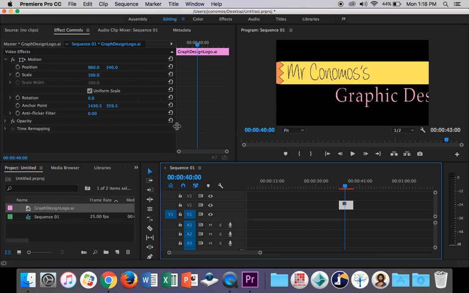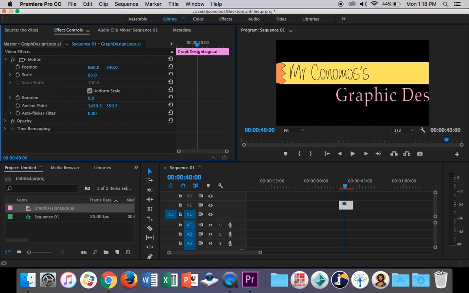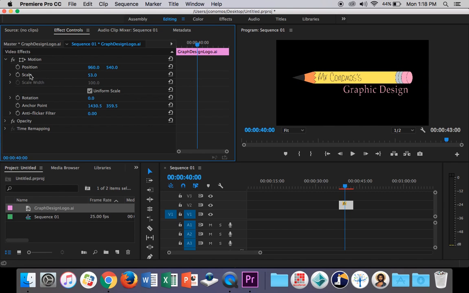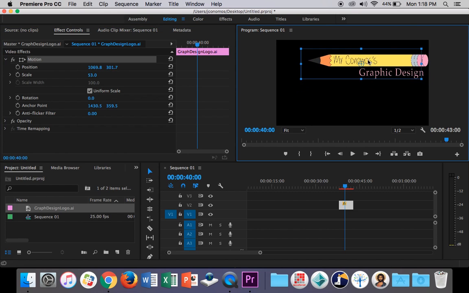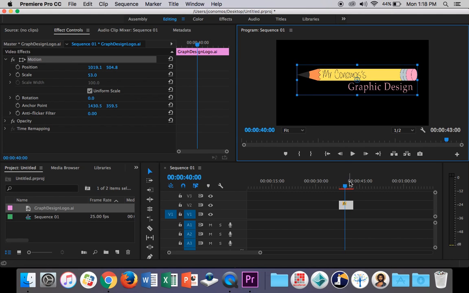It's too big, so with the clip selected, up here you can go into Effect Controls, and here I can lower the scale. Now you'll also notice, same as in After Effects, we have options to animate these effects or these values, position, scale, and all that. But we won't do that this lesson. If I want to move the position, I could use these here, or an easier way I find is if I just double click here, and then I can manually move it to wherever I want.